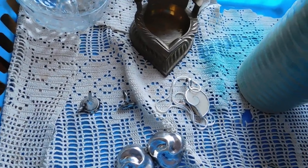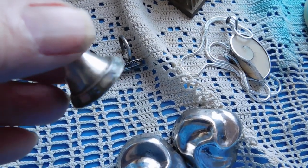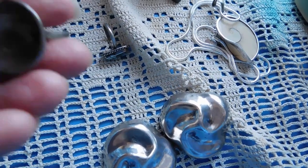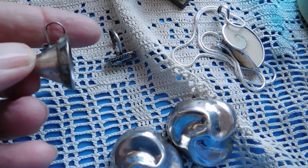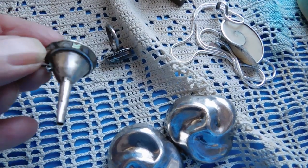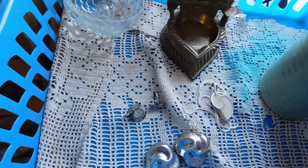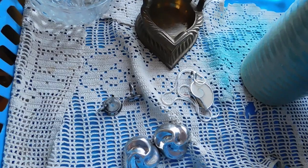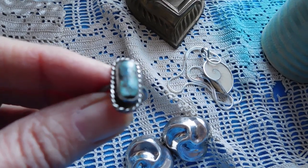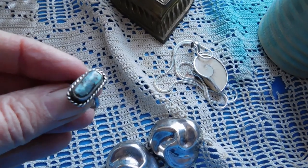And we have this tiny little funnel with abalone inlay — it's Mexican silver, old, probably 1930s. It just says 'Silver Mexico.' They sold these often with little perfume bottles; this was for refilling a tiny perfume bottle to put in your purse. I've sold several of these and they seem pretty popular. Listed that for $28. Then we have a little Navajo turquoise pinky ring — only a size 3, tiny ring, but really sweet — listed for $27.